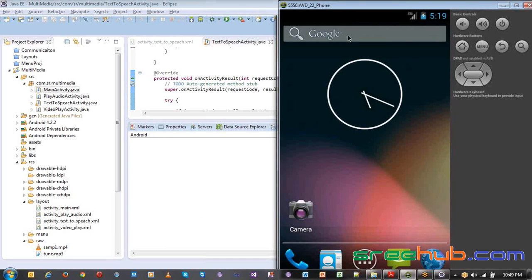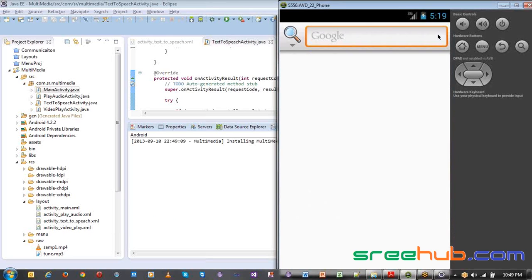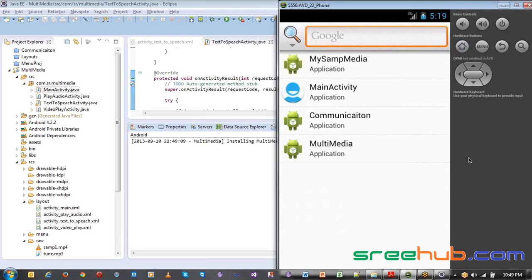Now here itself you can see that even in your Google here, there is no speech symbol, which is not supported, right? It should be there if it is supported. That's fine.